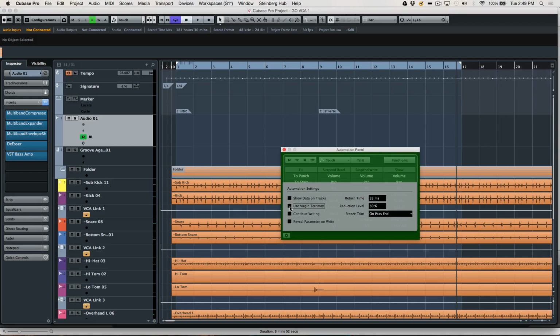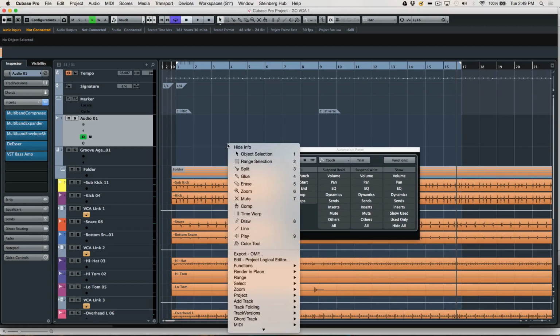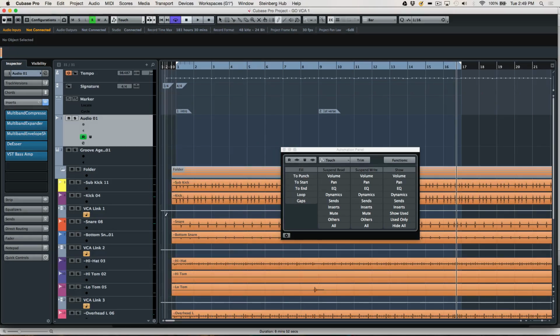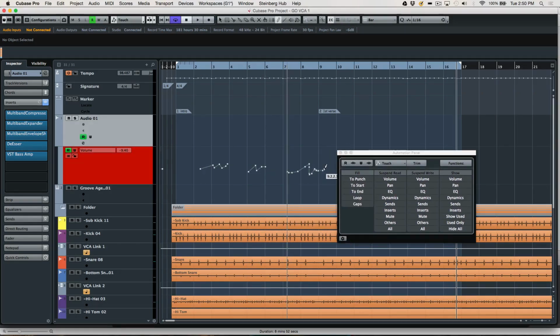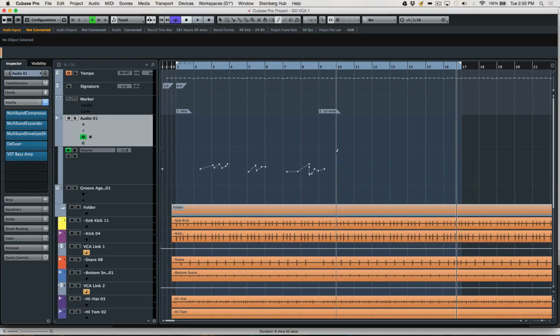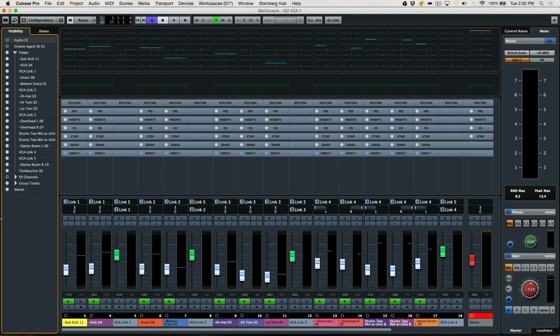So as I click directly here and draw an automation without this enabled, we'd always see a beginning and end value, a static value. But now when I come here and enable our automation view, I can just draw in automation that doesn't have a preset, known beginning or end point before that automation value actually hits. So we can have virgin automation territory. Something we've had in Nuendo for a little bit.